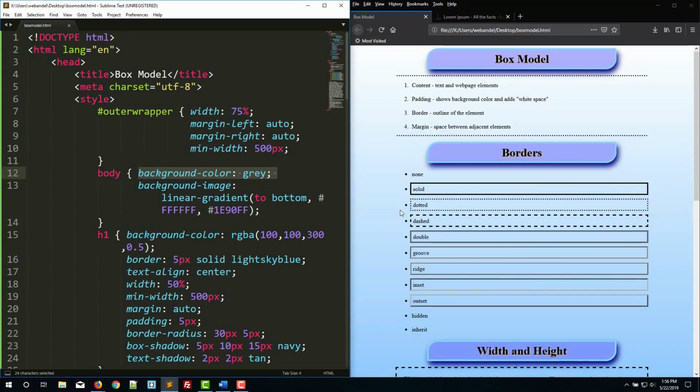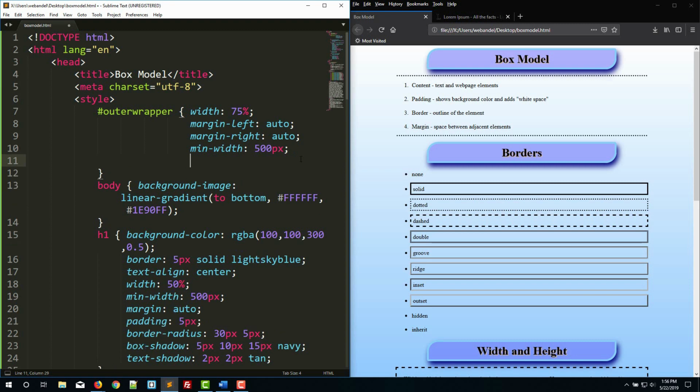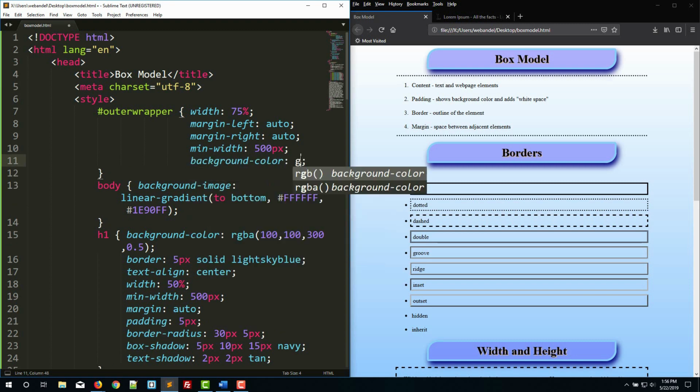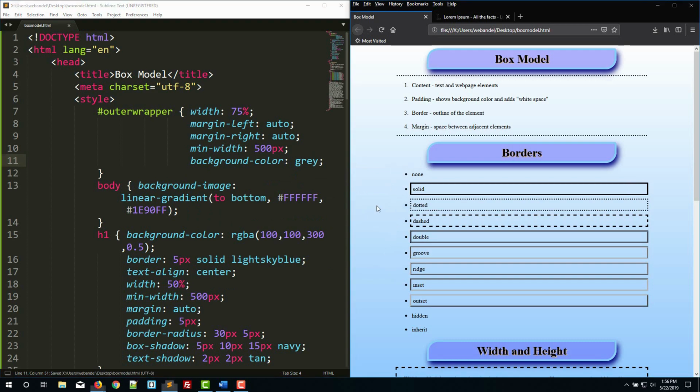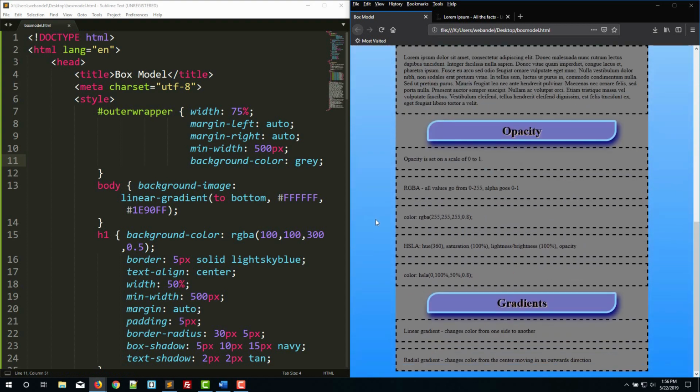We don't have a color in the outer wrapper yet. So I'm going to actually remove this because we don't need this gray anymore. And this is where we could actually add our gray instead to our outer wrapper. So we could do gray, save this, refresh. So then we could have a solid color and then a gradient on the side borders.